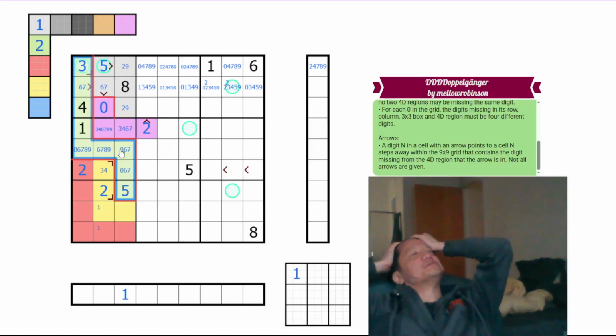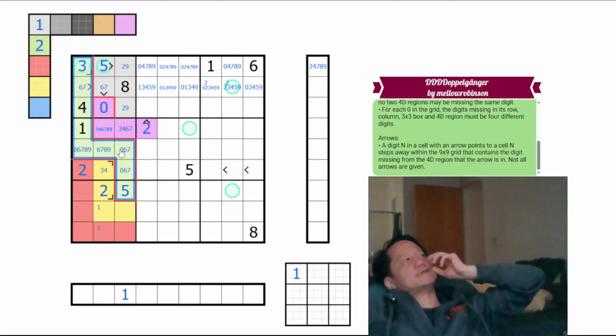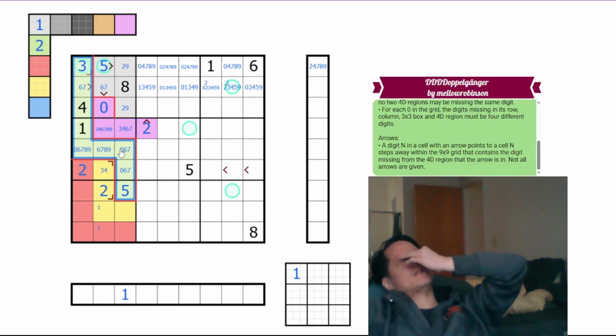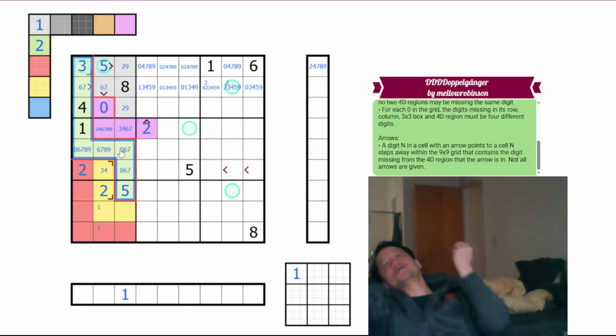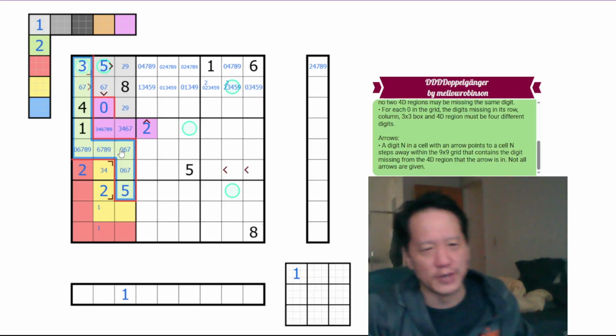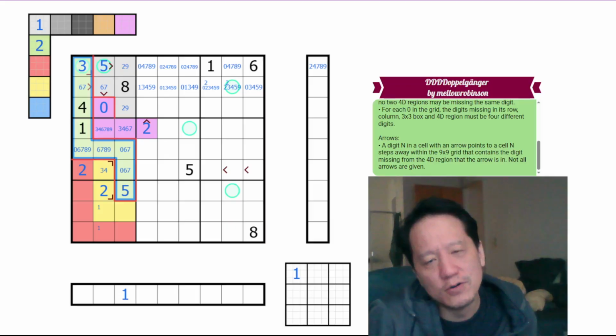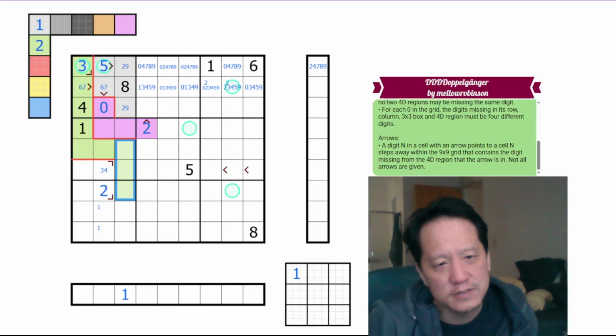Why would being missing a 2 in the green region need to show up in the first 1, 2, 3 columns that it's only in? You could have a 2. I think this was the logic error that I made. Though, oh, that's kind of hairy that you have to go through the other part to find that that has to go that way. That's interesting.